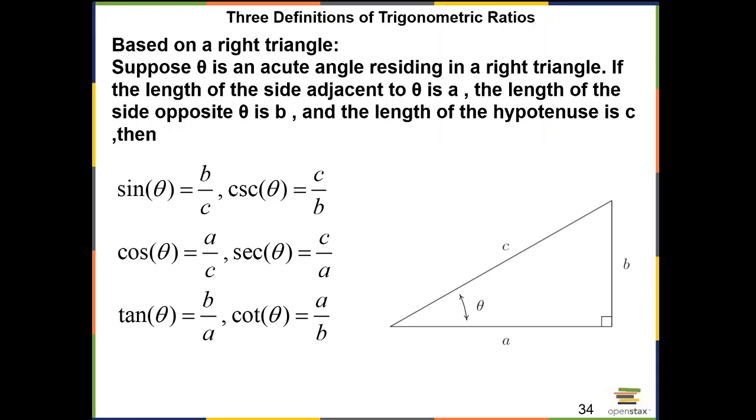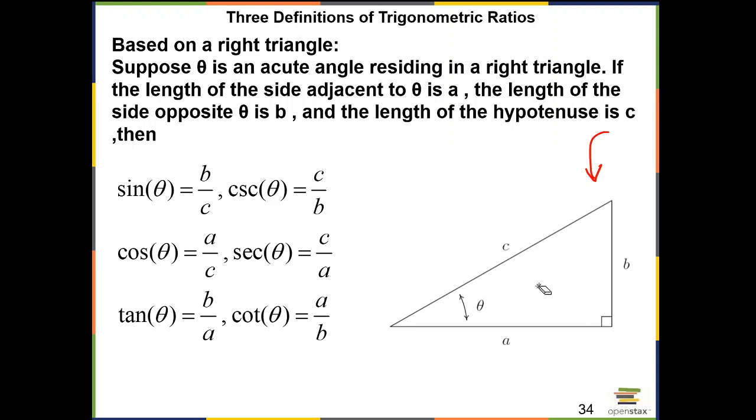All right, now we're going to talk about the 6 ratios that are the foundation of trigonometry. And those 6 ratios historically have names. And there are 3 different ways to define them. So we're going to define them first using a right triangle. You probably heard about this in geometry in high school.